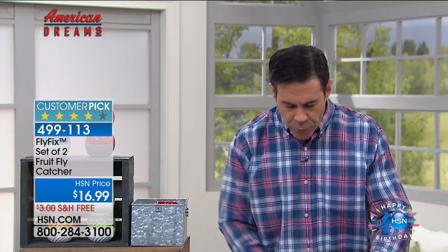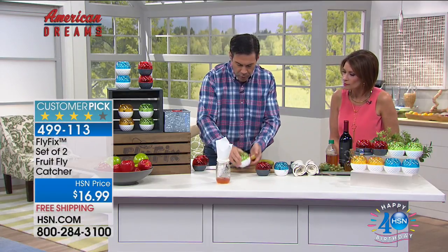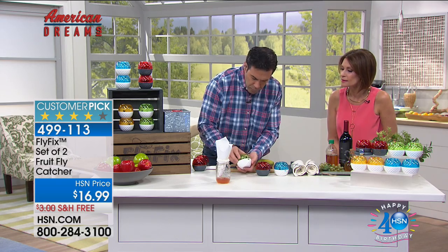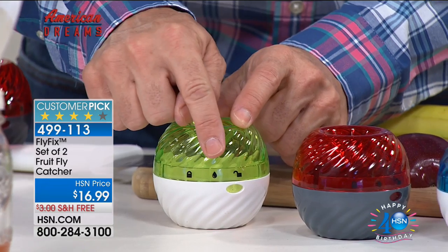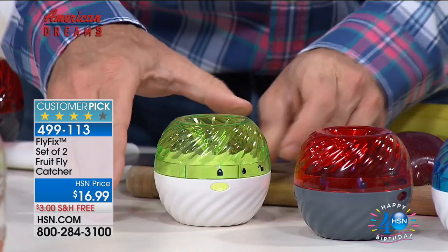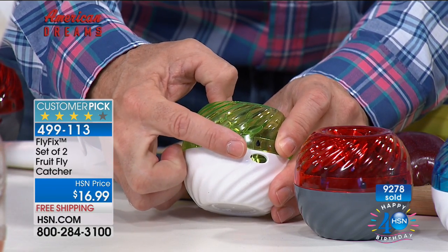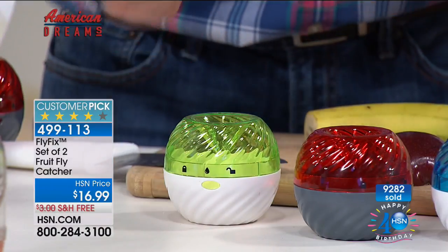Now, fruit flies are attracted to the fermenting fruit, whether it's a dry bait or a wet bait, as we say. You can put in, let's say, a little piece of banana. You put that in, you put on the lid here, and you put it to lock. There's the little settings. So there's lock, rinse out, I'll show you that in a second, and unlock. I'm gonna turn that to close and lock now. But when this is full of fruit flies, or you wanna empty it out, you turn that there. It's gonna create a little hole right there. And you rinse it out under the sink, give it a little swirl, dump it out, and you're ready to do it again and again.